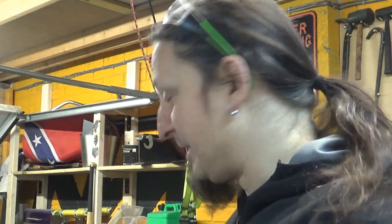Manufacturers spend a lot of time designing these airboxes for a reason. Those of you who put filters on your bike because they look cool, you know how much work they need to run correctly. So that's the next thing. Let's seal that exhaust. Let's put the airbox back on and I'll try to run again and see what kind of results I'm going to get. But we're not out of the woods yet.